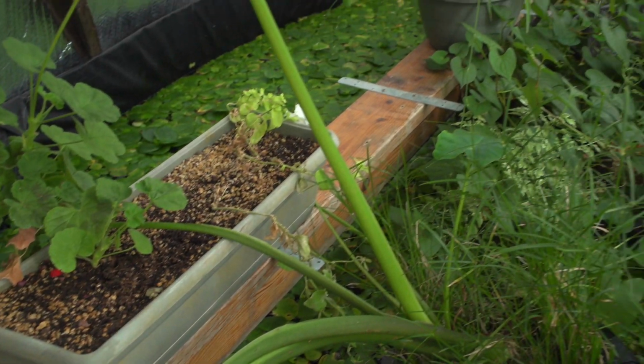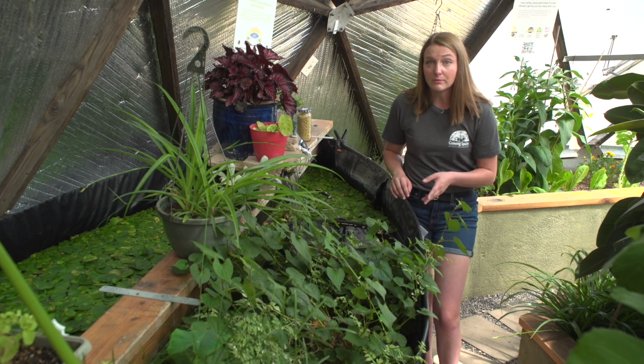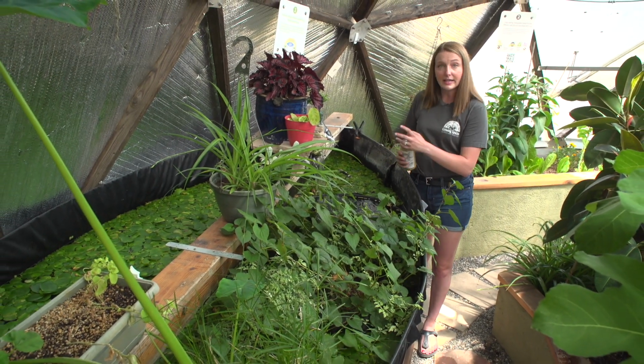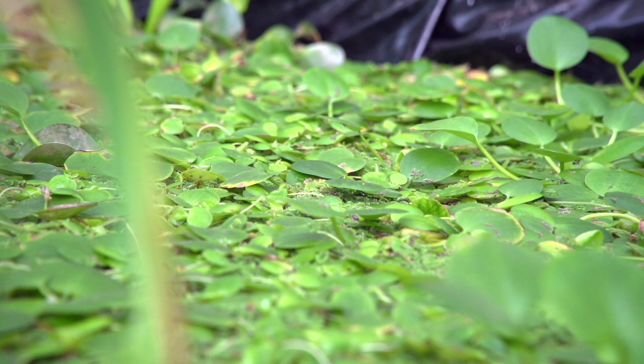This pond is approximately 1,050 gallons, and we also have added the solar water feature. You can utilize this space for more than just the thermal battery of your growing dome. This acts as its own ecosystem. So we have goldfish in here and plenty of plants. Keeping your surface of your pond covered at least 60% with vegetation is going to help prevent any algae buildup.